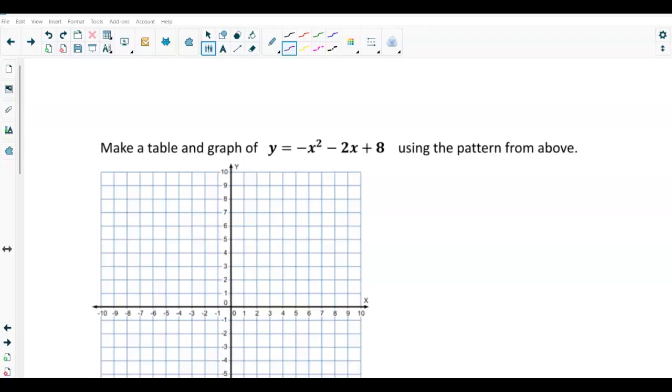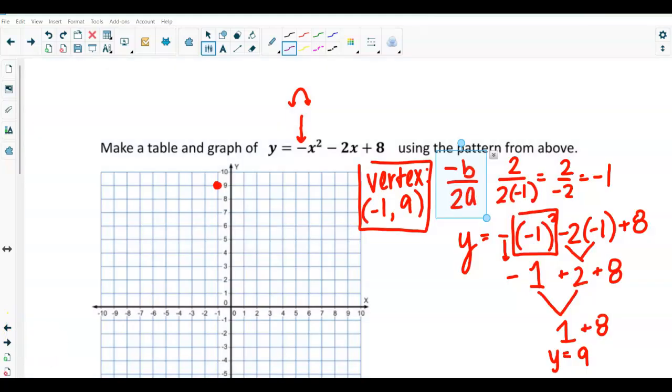Let's try again with this equation. Now, something I want you to note is that our a term is negative. So because it's negative, that one is actually going to be a frowning parabola. So let's do our process of finding the vertex first. And I want you to use your formula and try it yourself. You can go ahead and pause the video and play it when you're ready to check your answer.